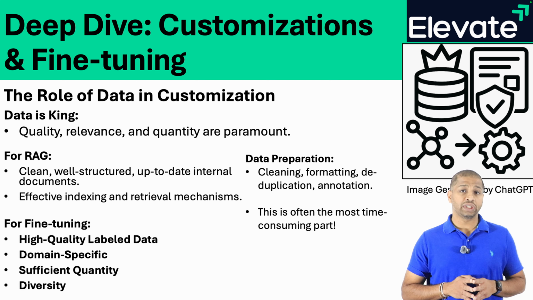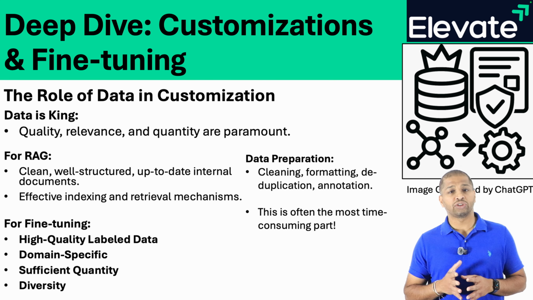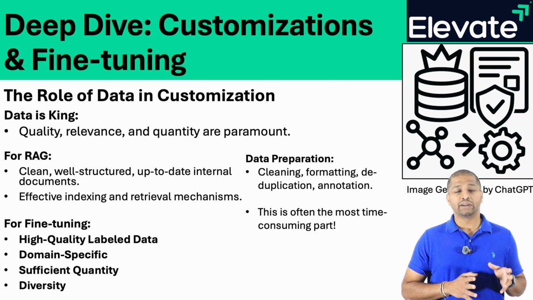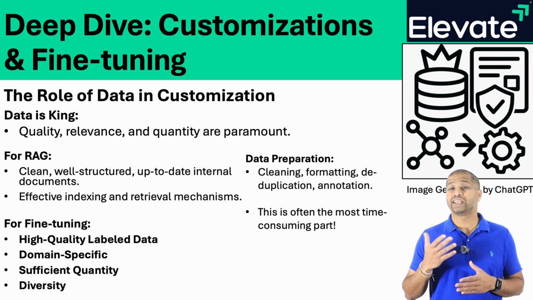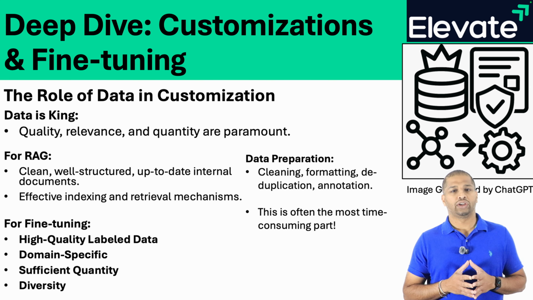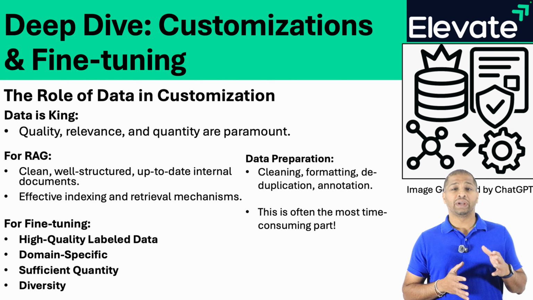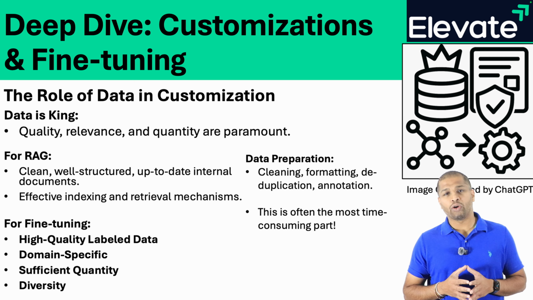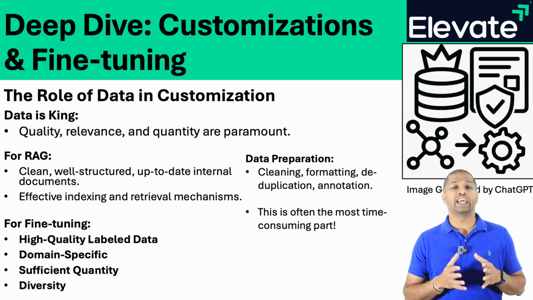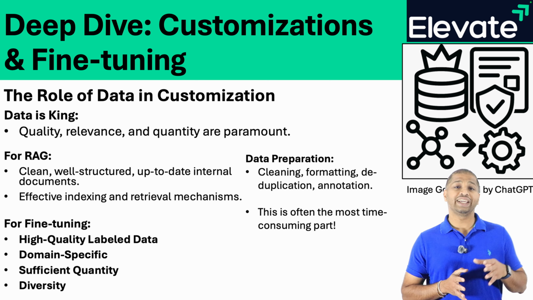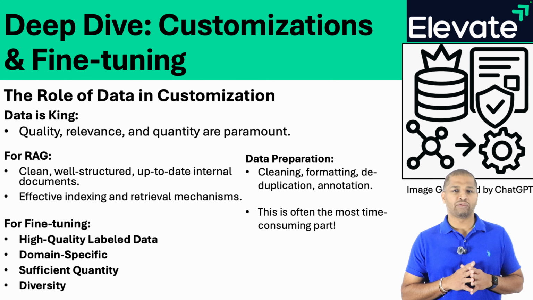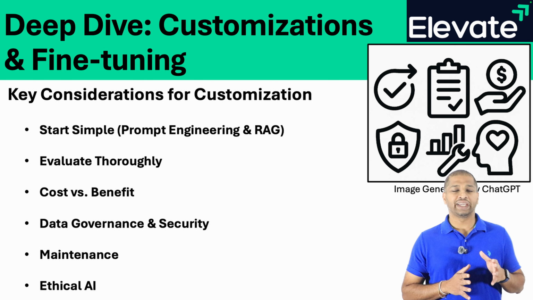You need a sufficient quantity, often hundreds to thousands of examples, depending on the complexity of the task. And it needs diversity to cover various scenarios and edge cases. Crucially, data preparation, cleaning, formatting, deduplication, and annotation is often the most time-consuming and labor-intensive part of any customization effort. Investing here pays dividends in model performance. As we embark on customization, here are some key considerations.